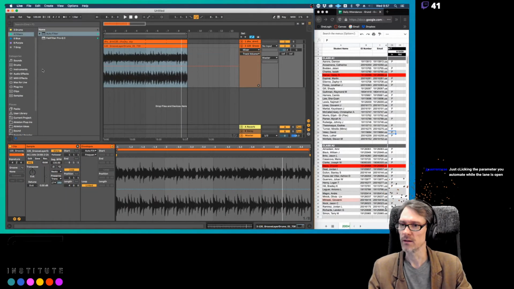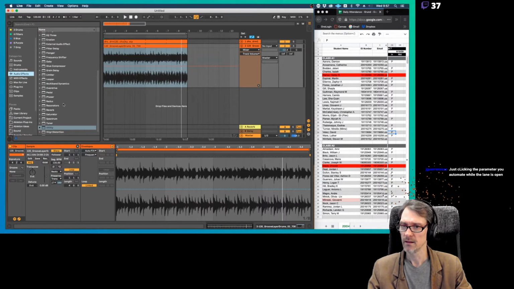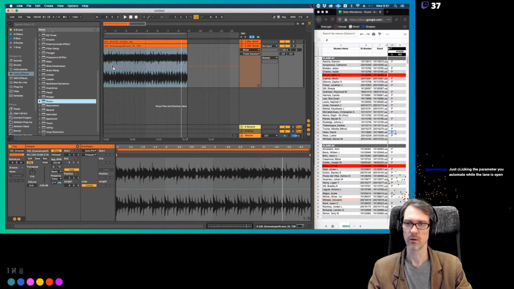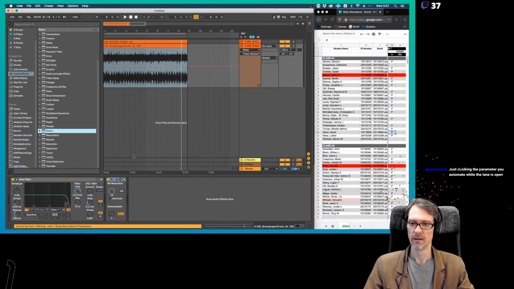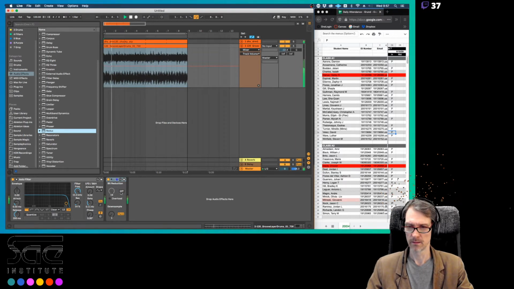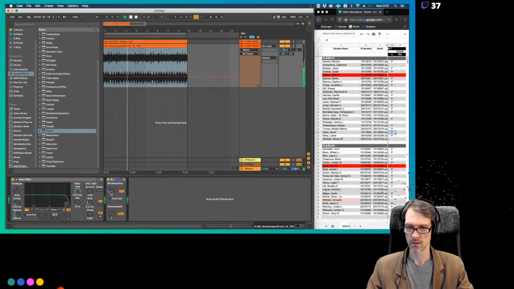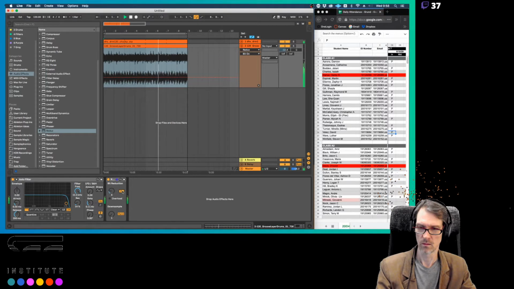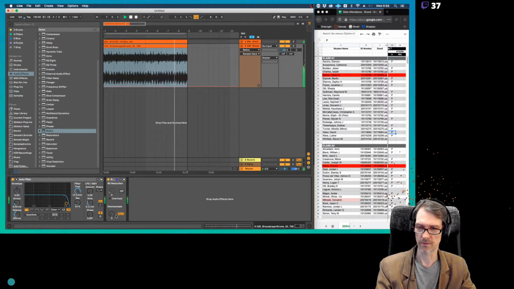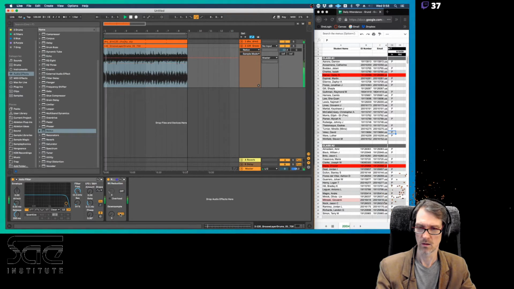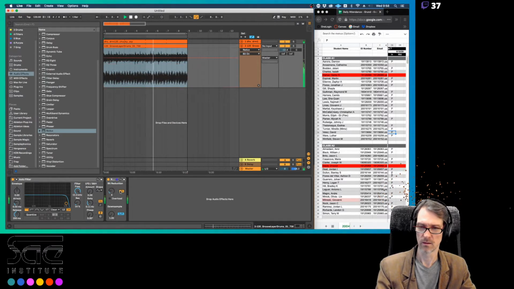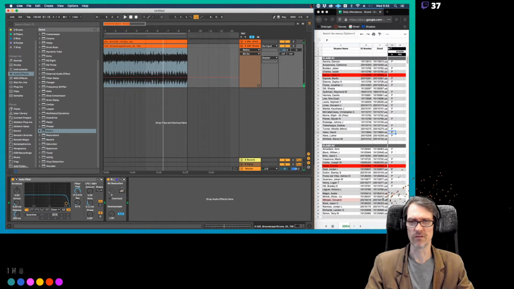Actually, let me throw a different effect in here real quick so you can see that easily. Let's use the Redux. That's one I haven't shown you all yet. This is a bit reducer. So Redux can make it, there we go, let's do that. All right, we can do that. We can also downsample it. Right, I can do that kind of stuff. I'll automate that on-off button right there.